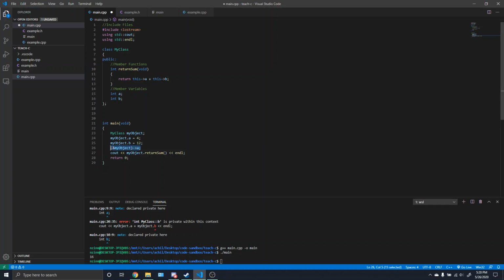This little arrow is for pointers. So let's make a pointer real quick. Let's make a MyClass pointer, objectPointer, equals the address of myObject. Then let's print out objectPointer->a.